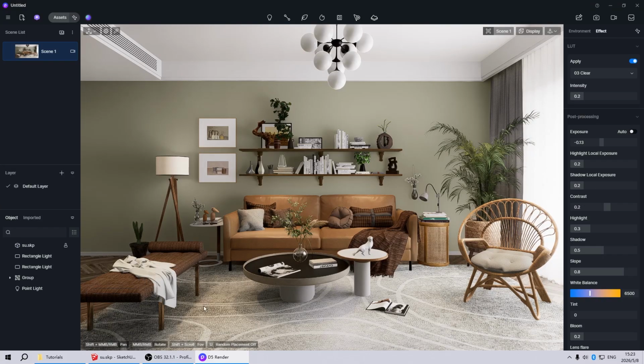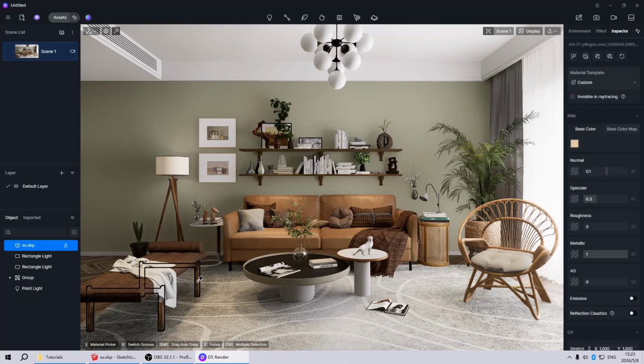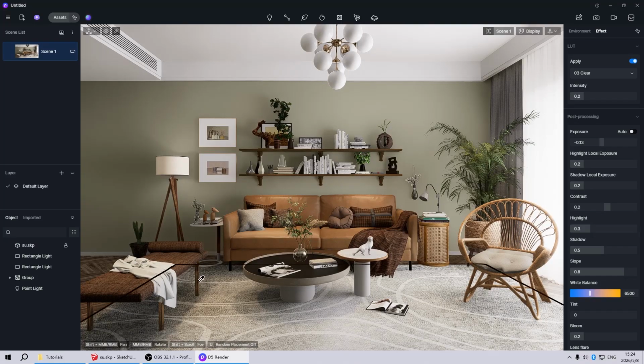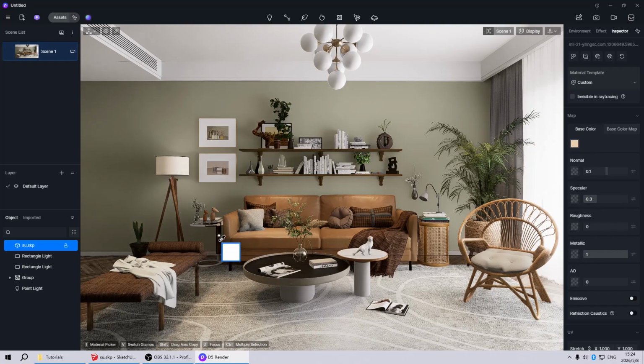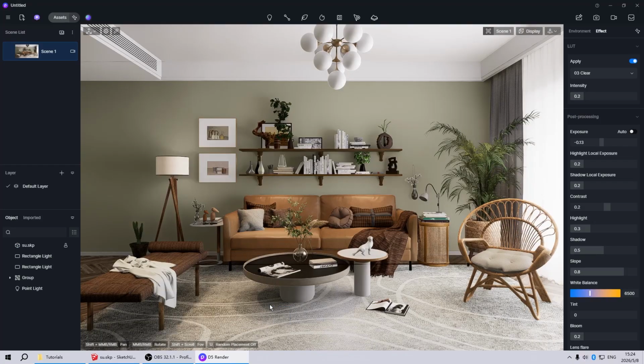Now we just need to copy this material and apply it to the pendant light. And also copy this material and apply it to these legs.